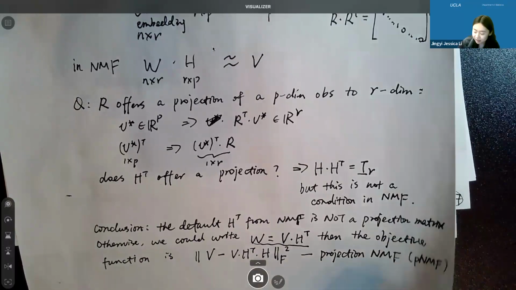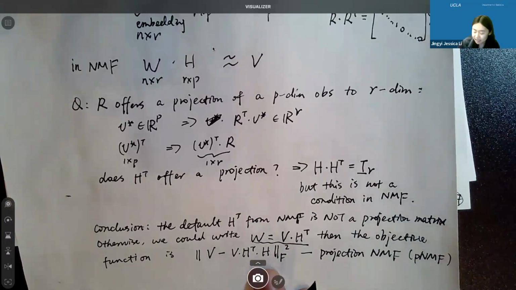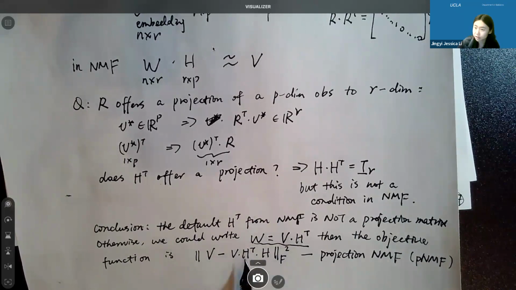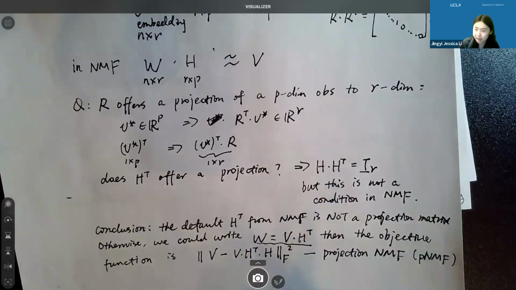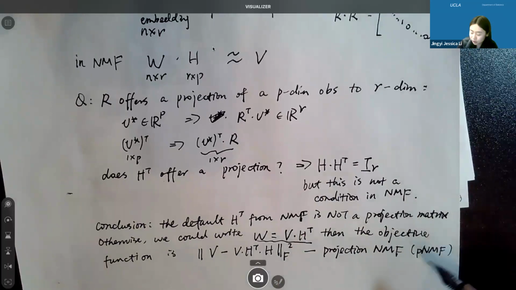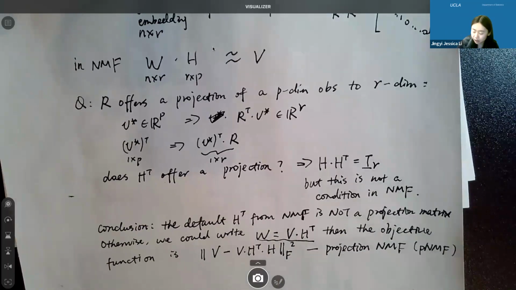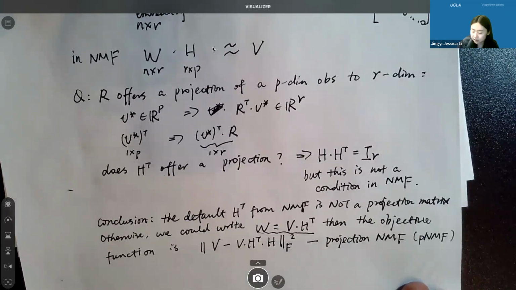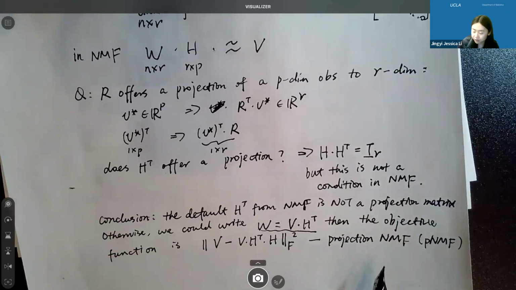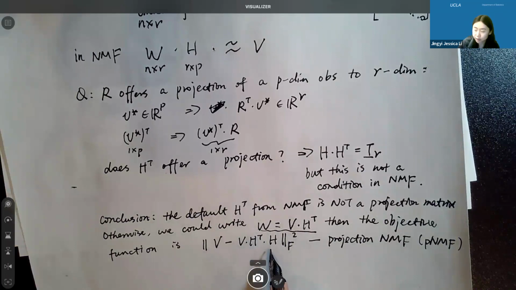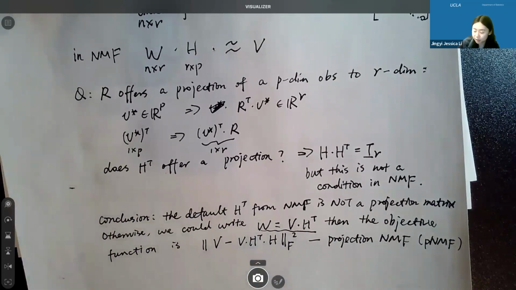And then you see with this, this H matrix will be nice, right? So V times H transpose serves the purpose of doing embedding, and H itself has this nice orthogonality property. I want to say that this projection NMF is something we used in our recent publication for single cell analysis. We use the sparsity of NMF, which is inherited from NMF, and still holds for PNMF. So the resulting H matrix, the loading matrix, will be very sparse.